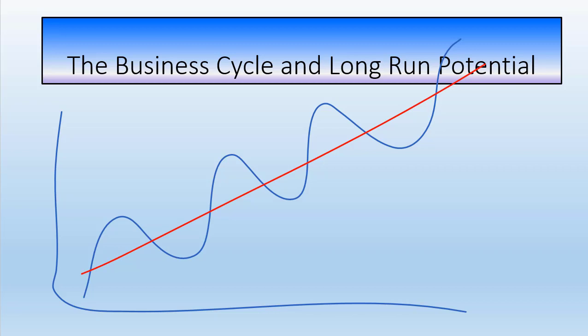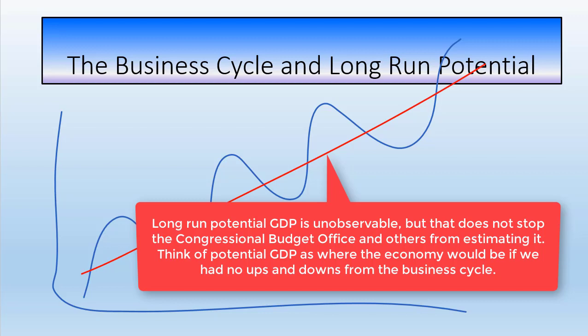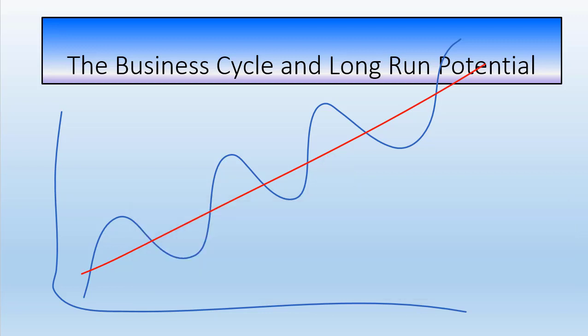Now that red line is called long-run potential. We can't really measure that, but we impose the historical average of GDP into the graph. The economy grows on average about 2 to 3%. Real growth, that excludes the inflation effects, and we'll cover what the inflation effects are. And the other thing that's important about this is if we can smooth out all of the wiggles in the economy, maybe, just maybe, we can increase the trend for economic growth in the long run, which is an interesting idea. Can we increase the trend so that we're all better off?